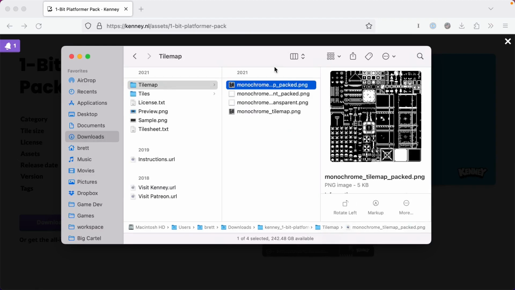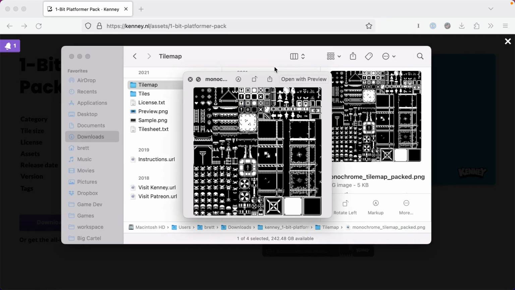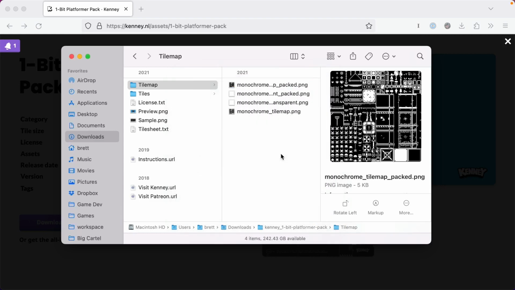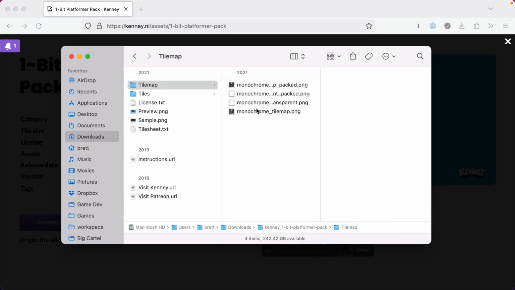A tile map is a collection of sprites in one image. So it's more efficient for the operating system and computers to take it, load it into memory, and then slice out segments of it. And so imagine all these little rectangles in here. We'll just cut them out and display them and duplicate them in our game, and we'll make our character move. And just like old flipbook animations, we'll change the animation based upon what's happening. So in the tile map folder, you'll see 4 different options.